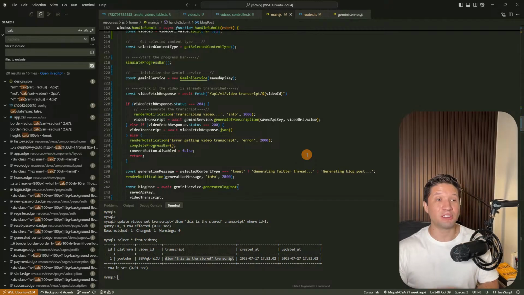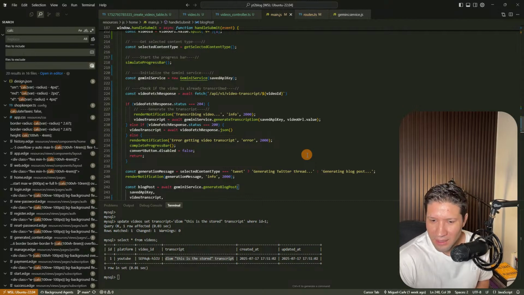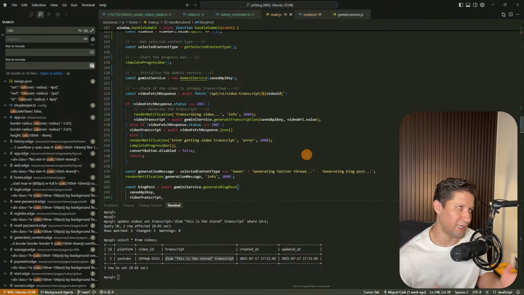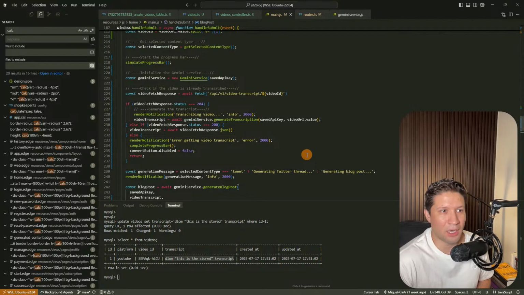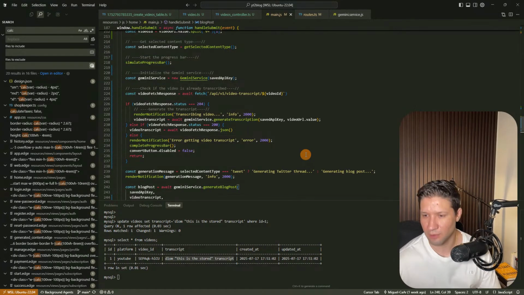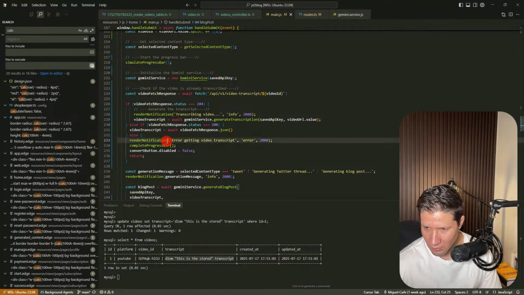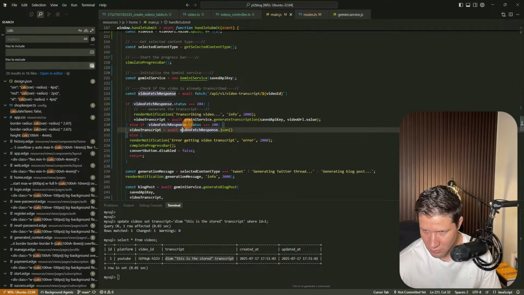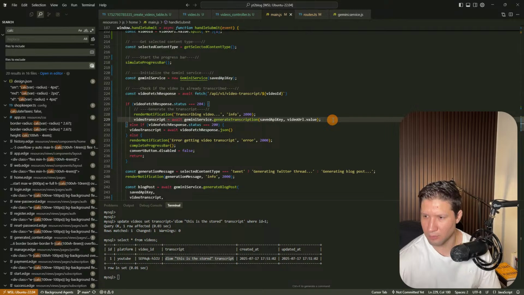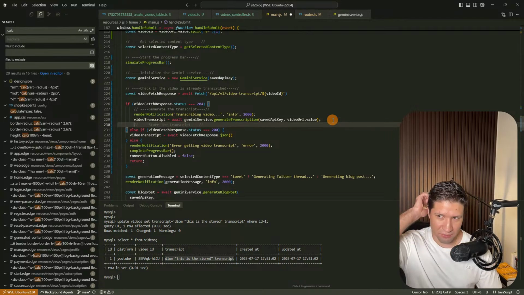But then I want to store the transcript, to reuse it in the future, if for any chance another user or the same user tries to generate another blog article using the same YouTube video. So now in here I want to save this transcript.